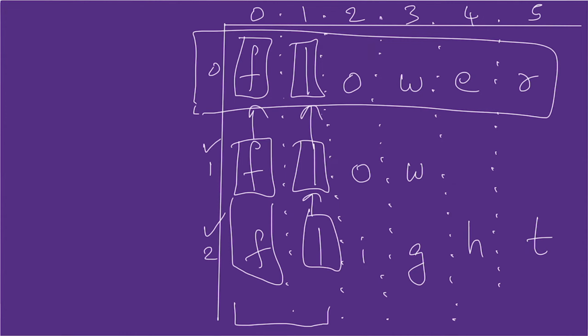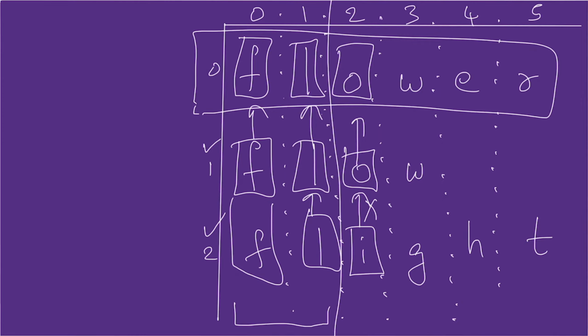And then for the third character, O, we see that the string at index 1 has O, so that works, but the third string has I in its position, so this does not really work. And so that would mean all the characters right before this line represent the longest prefix for these strings. And that's basically the idea of the solution.